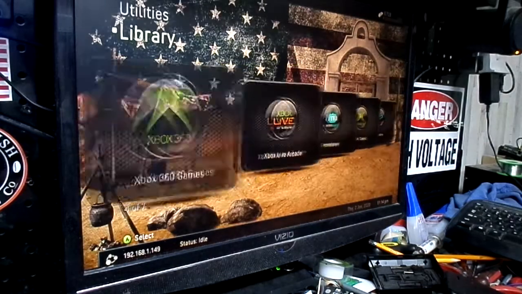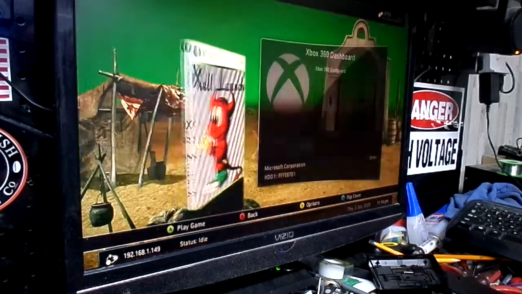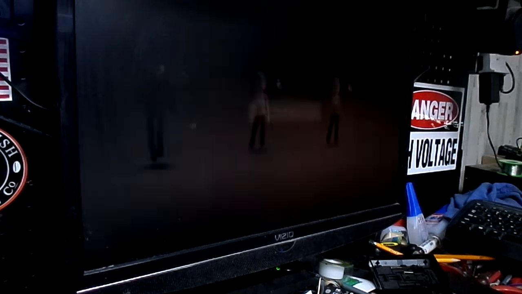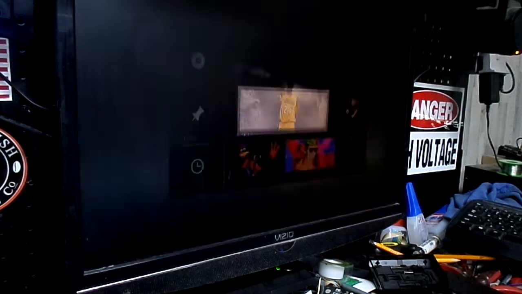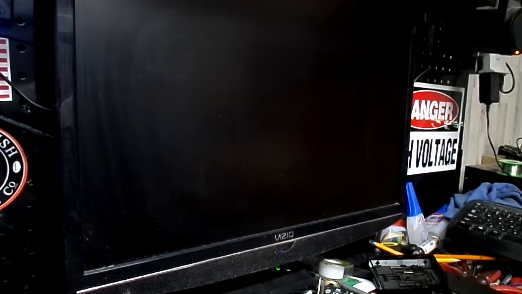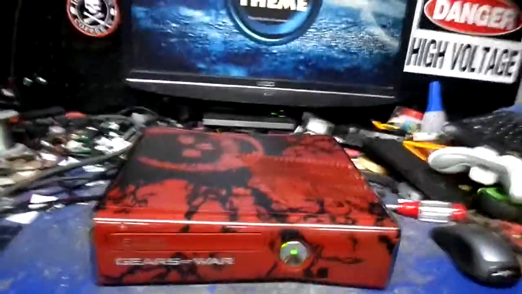Now, to get to the original dashboard, go to your homebrew section, click on Xbox 360 Dashboard, mash the A button, and mash it one more time. And there you are, the original dashboard. You're on dashboard 17559, and you currently have 30 reserve days left. Bypass the sign-in, and as you can see, you're online, you are live. Our beautiful HUD, and over in our fifth tab, our Ghosts Cheats and Modern Warfare 3 Cheats. To get back to the dash, just mash the A button at Xbox Home, and that will take you back.